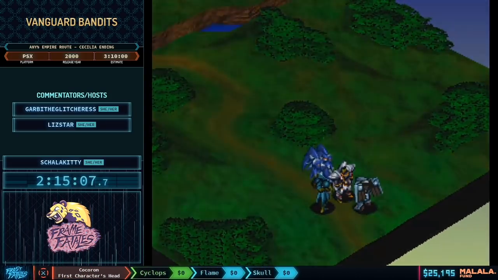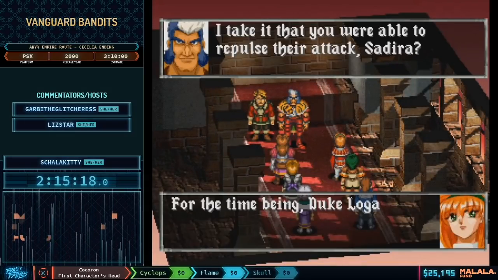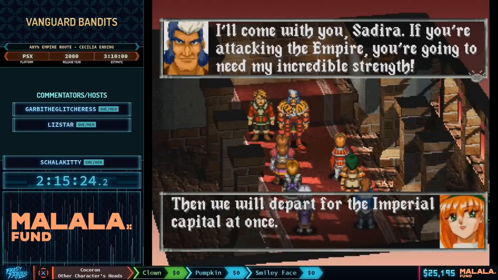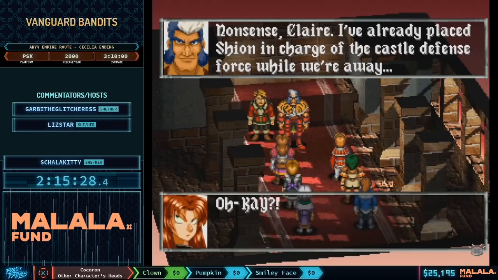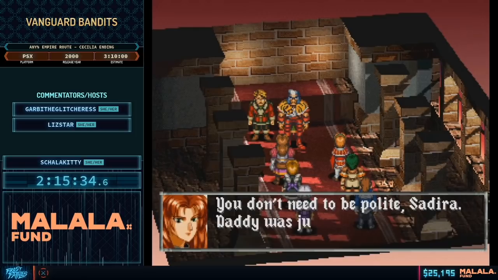All right, let's make sure. Cool, we are on the correct route. Yay! That first bit of dialogue, Duke Logan will let you know which route you're on. Claire makes that face, and it's the best face. Okay. I love her face there. It's my favorite little dialogue box in the entire game. So long as we see, I take it you're able to repulse their attack, Sidira, we are on the correct mission.